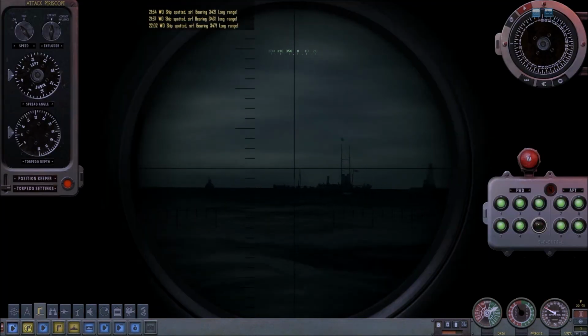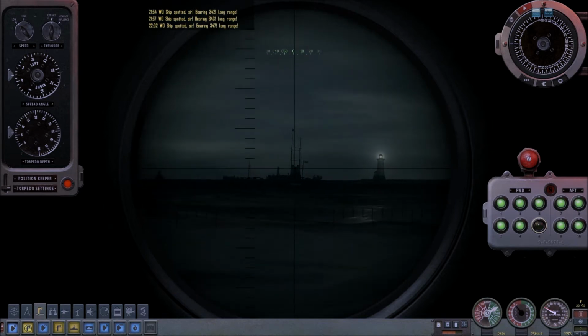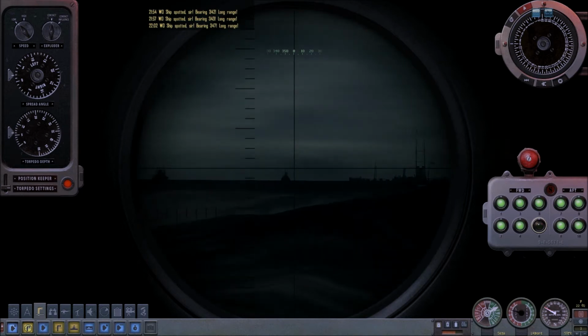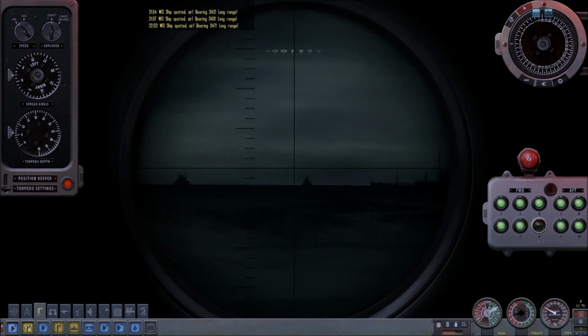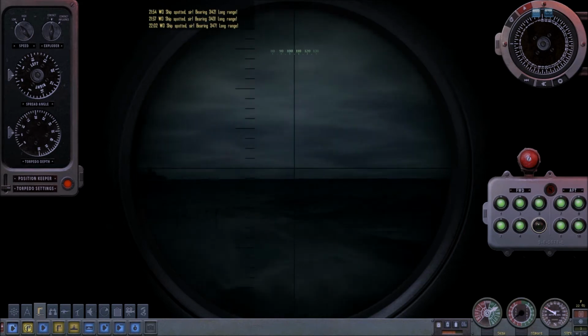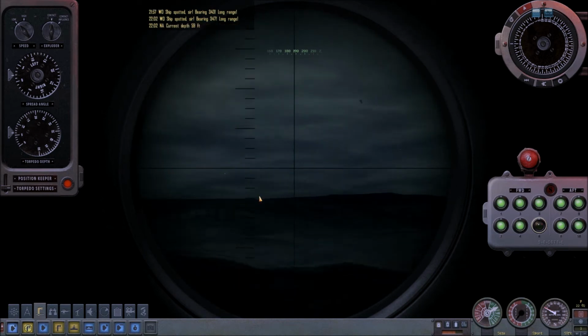Let's see what these ones in front of us are. That looks weird. That's a front-on view of a gunboat right there. Okay, so that's a medium European. Don't know what that is. Whoa, what the hell was that? Depth under keel, 59 foot.